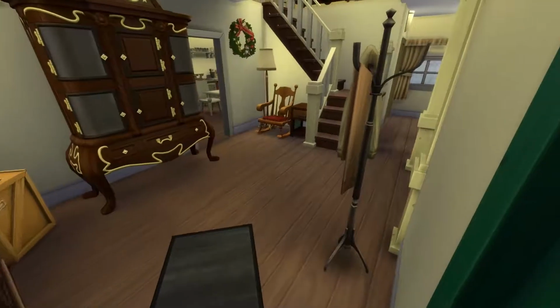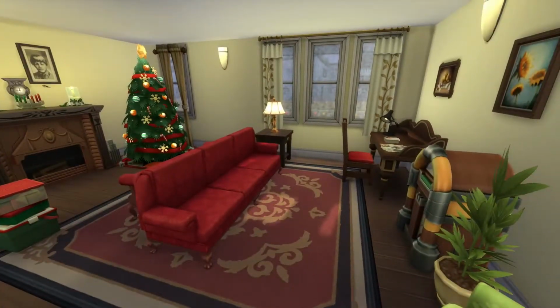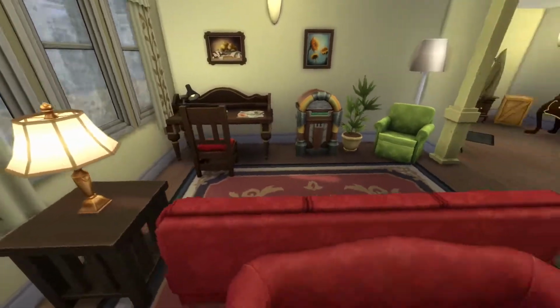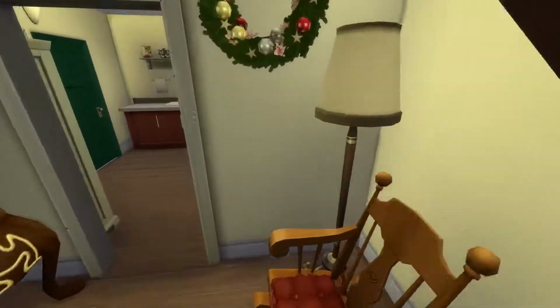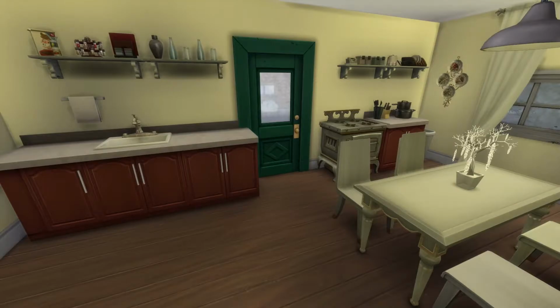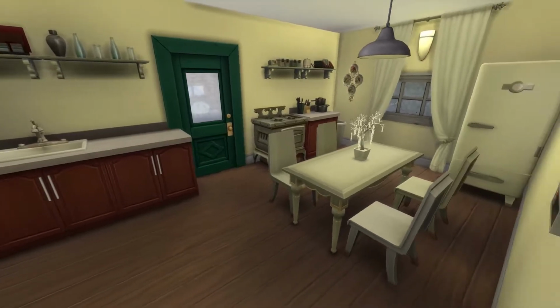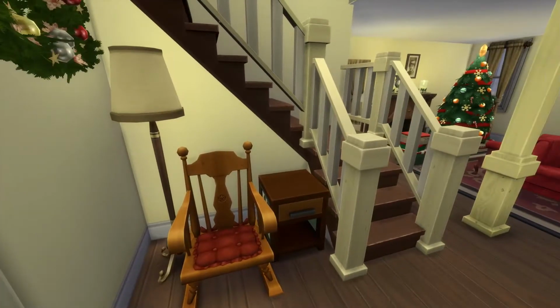Miracle on 34th Street was one of the options. Might do National Lampoon's Christmas Vacation. Home Alone. Yes, I have to do Home Alone. I know everyone told me I had to do Home Alone, and I want to because the house is this beautiful brick house, right? So I'm excited to build that one. Probably next, or save that one for last. I can't decide. I'll figure it out as we go.